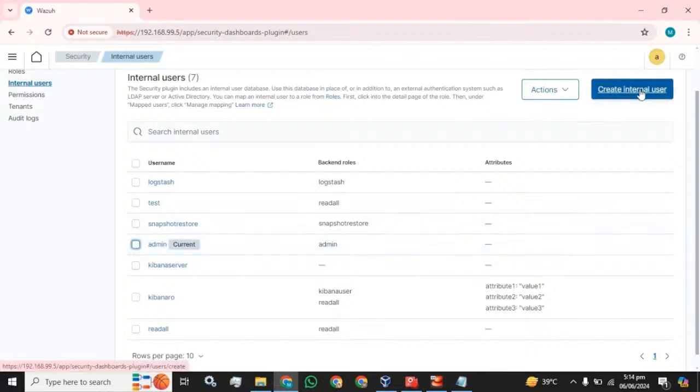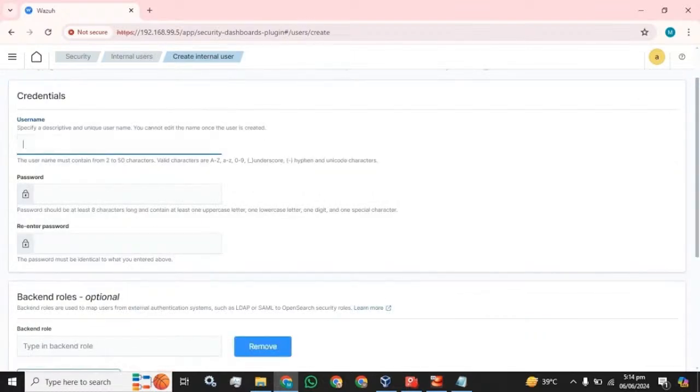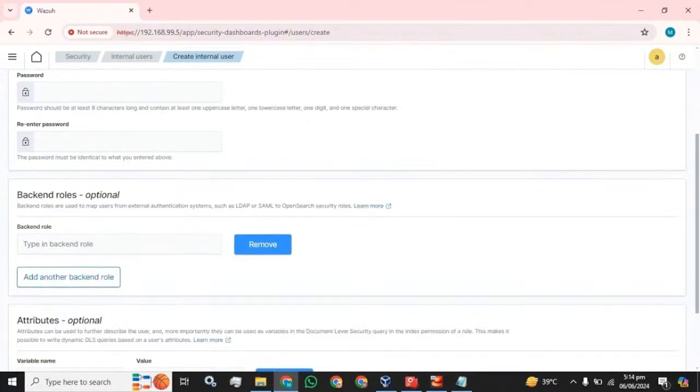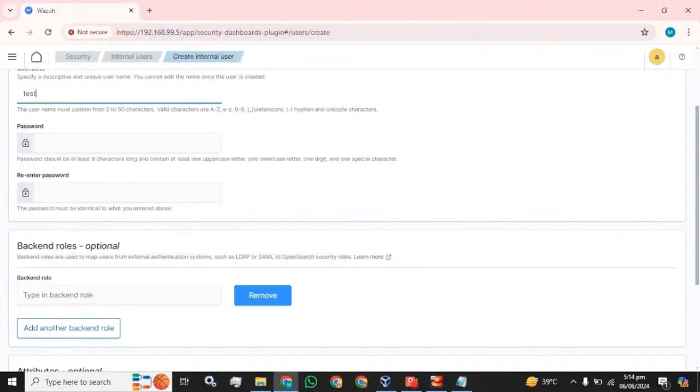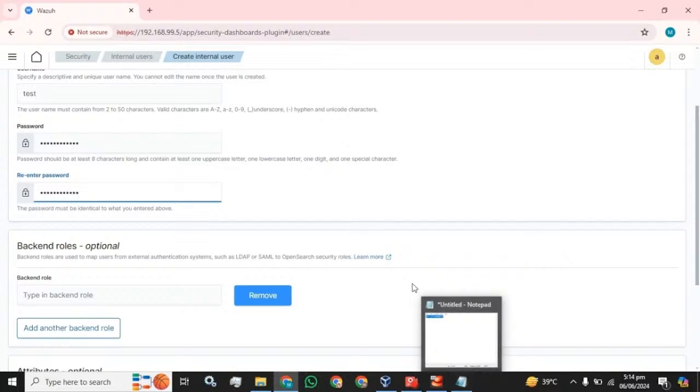So currently I am going to create a new internal user. You have to type the username and password. The password must be tricky and not an easy one, so I have created a difficult password because the instructions are pretty clear here.